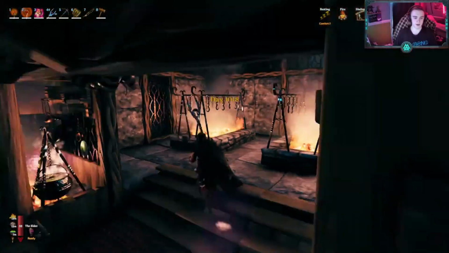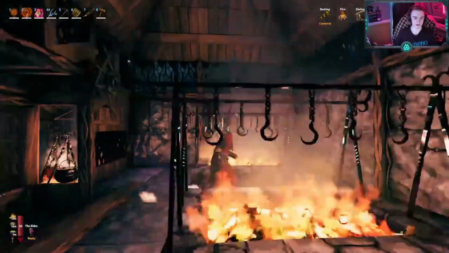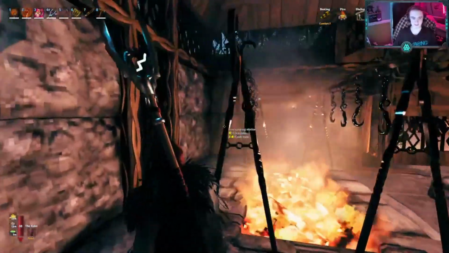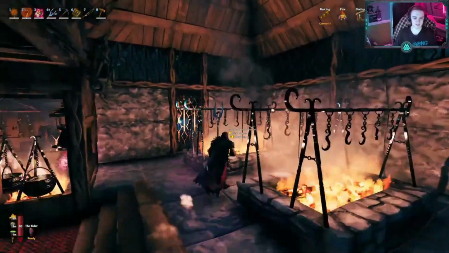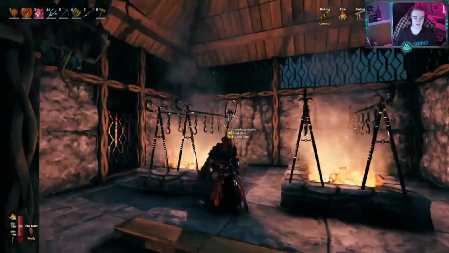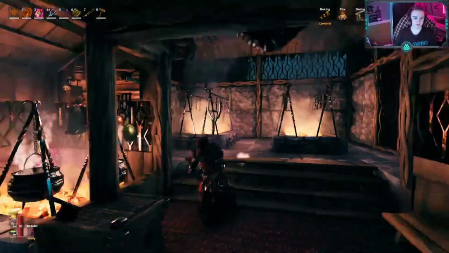But yeah, in here I love this. It comes up into this big grand stone room just to have your iron cooking stations for cooking your meat, your seeker meat and lox meat and whatever else. I love that. This room looks so nice. Turned out really well. Nice big grand room here for our cooking.